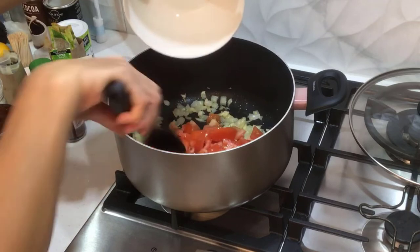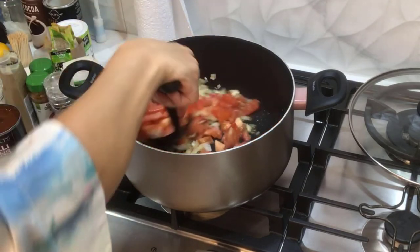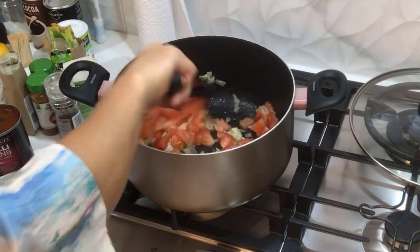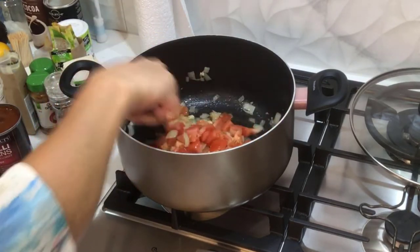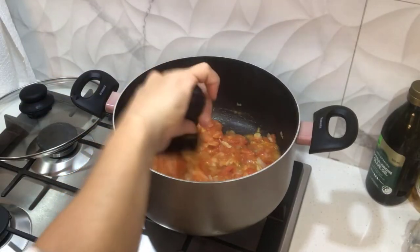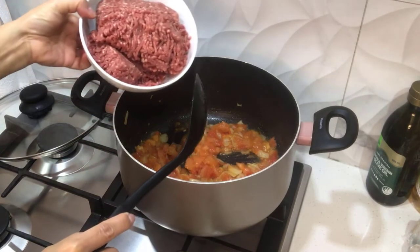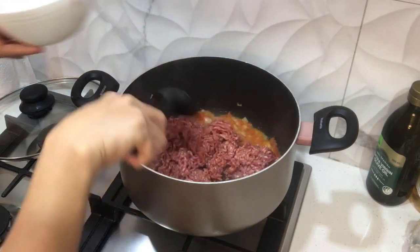Chopped tomatoes in there. And now the tomato is almost cooked and soft. I'm going to add in the minced beef. Actually, this is 500 grams of minced beef. I chose the less fat one.